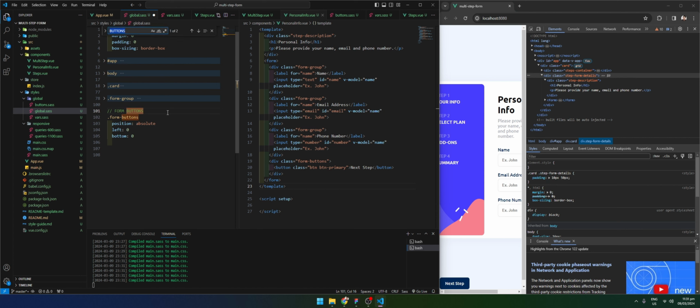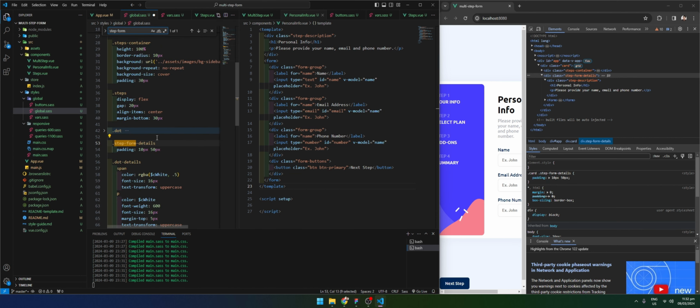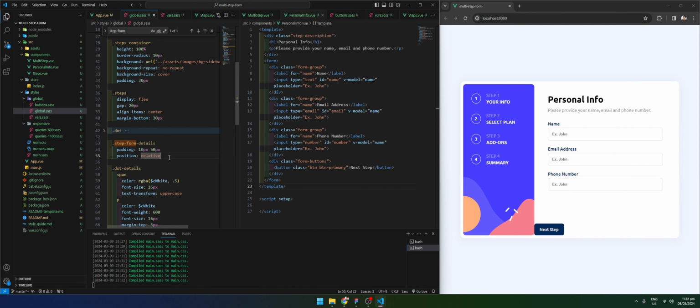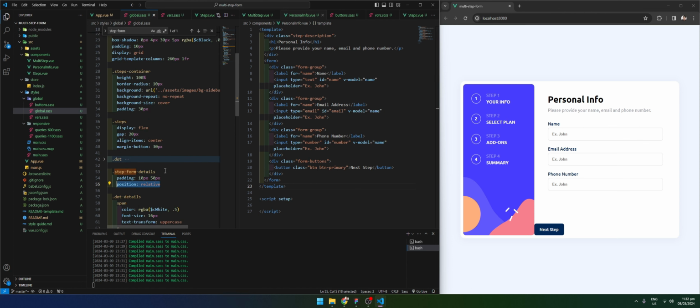I think we have it here. So we need to add a position relative. Relative means this is the one that absolute child elements are following. So as you can see, it's now following where the step form details is residing.